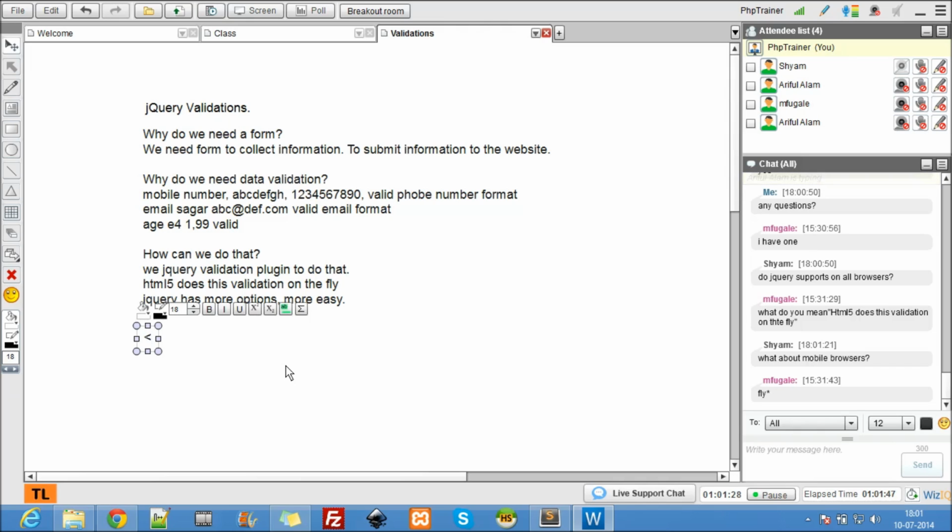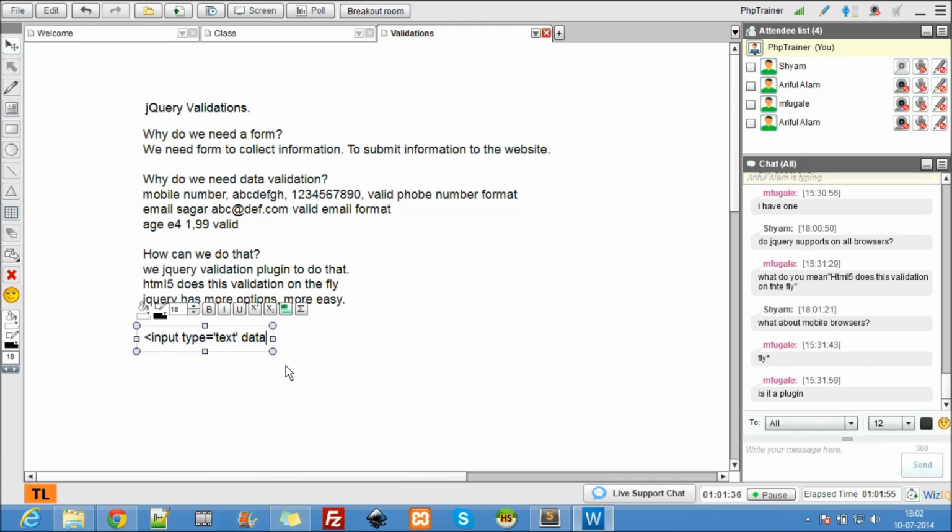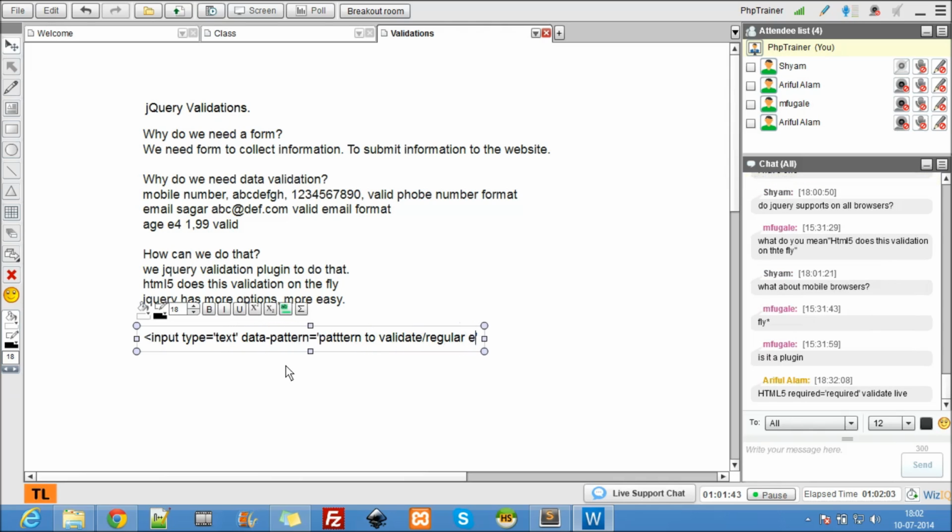I'll show you. So input type equal to text, data pattern equal to, so there is a pattern to validate here, a regular expression. This regular expression is matched upon your input.